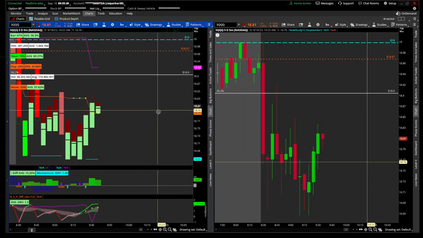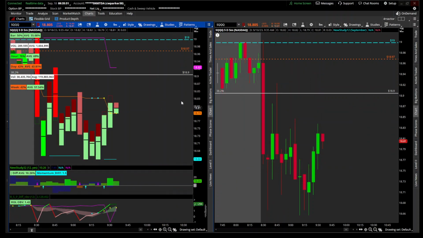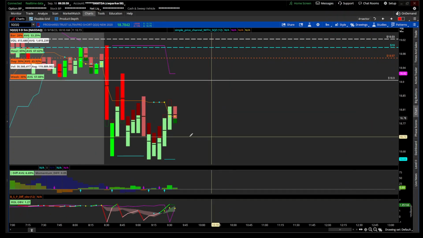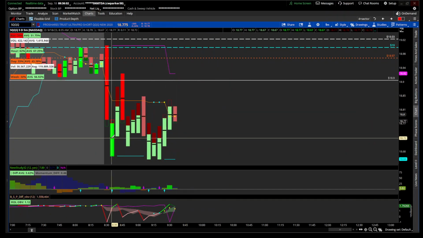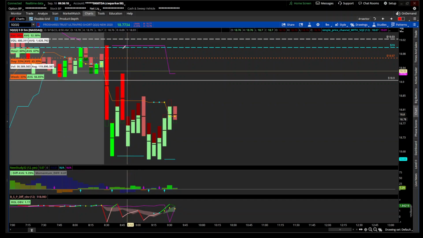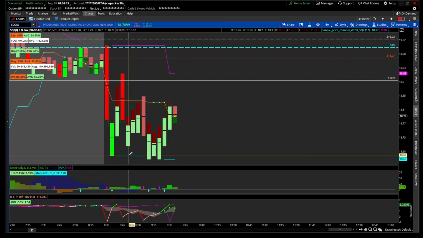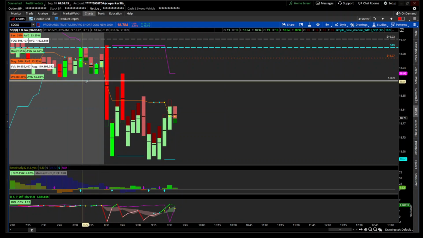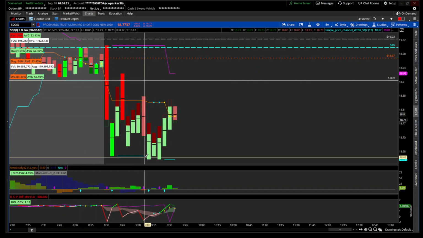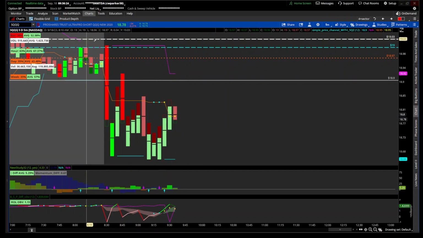With the channel squeeze, let me make this big and just get off of the dual screen. This black line in here represents the midpoint of the candle between the high and low, or 50%. You can see right here with the channel, this is your midpoint, this is your high, and this is your low. If the channel is broken and the stock is actually making new lows on average, then the channel will be broken, or if it's making new highs, the channel will be broken as well.